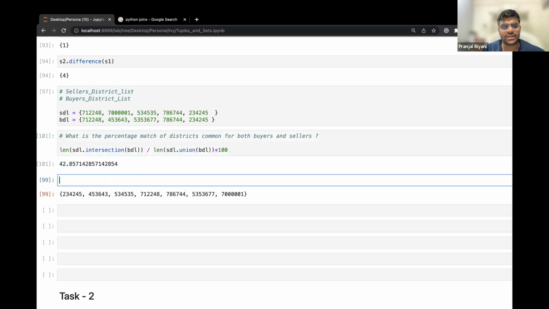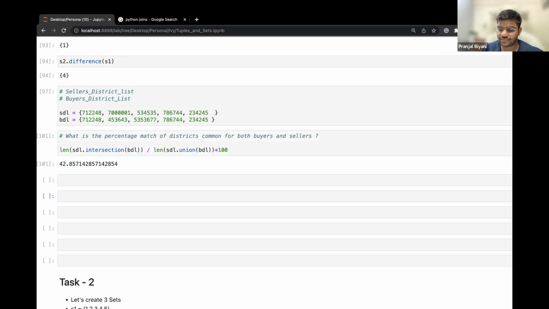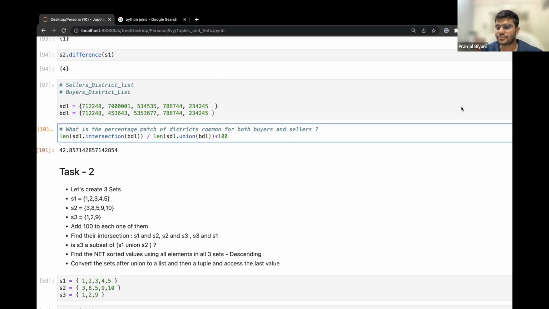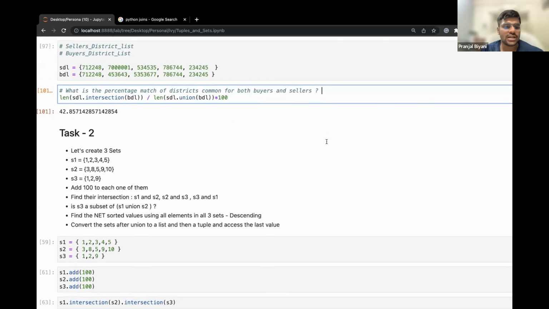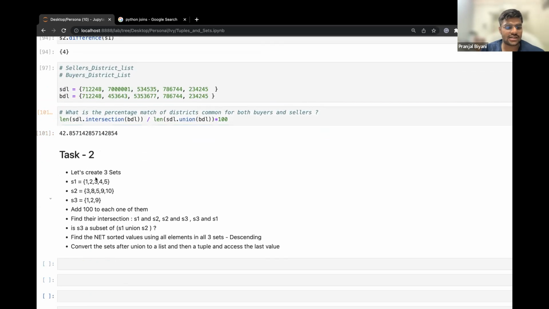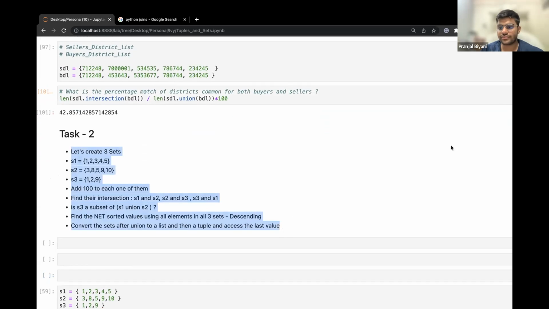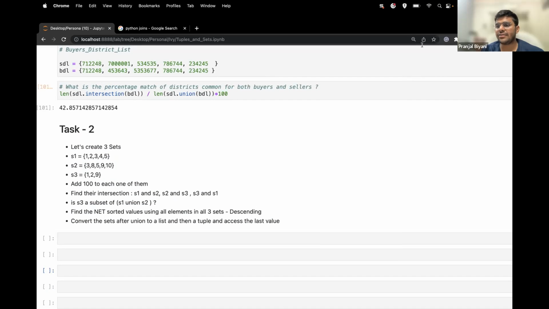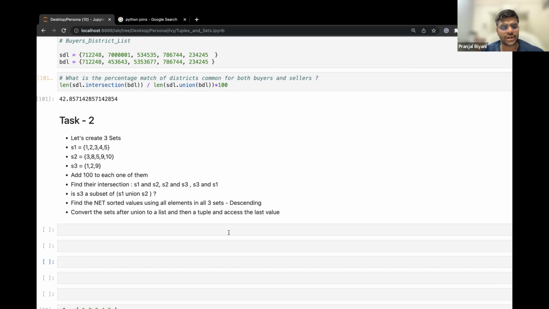Is that clear, everyone? Yes, no? Any questions? Great. So this is the next task. This will be a very quick one. I have pasted the hands-on task, so get started. For this, guys, I will not give you a lot of time because most of the things are already there. You've already seen them. For typing and everything else, I'll give you 5 to 10 minutes. Let me know if you have any questions and let's do this task.